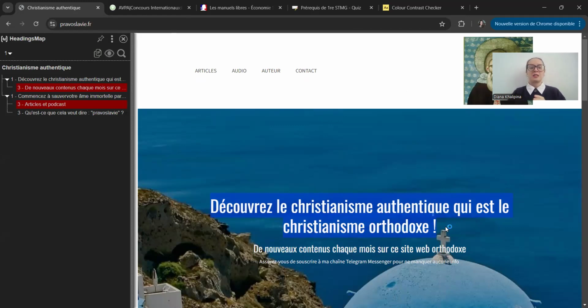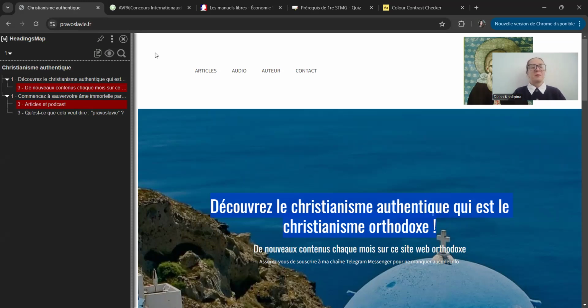I think it's better to have, for example, the name Pravoslavi in the top left corner of the site, coded as H1, and better to write something like a site about something, so that you explain what the site is about for search engines, in order to be optimized and to be positioned higher in the search. But at least we have an H1 heading, which is good.